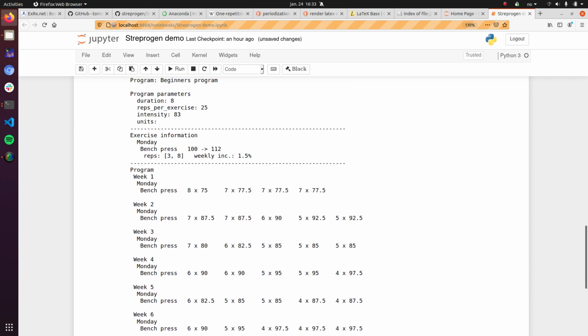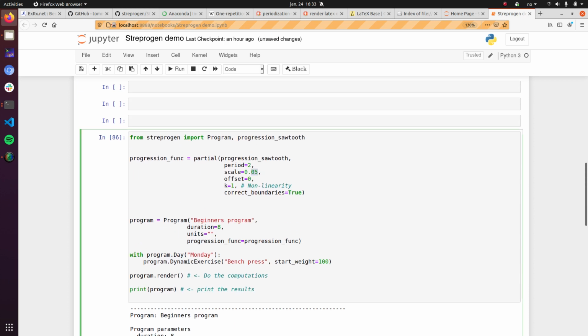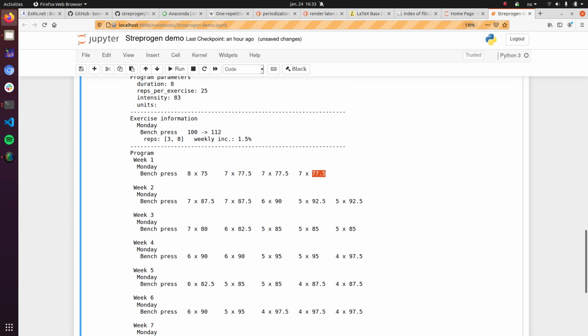So let's look at the weights. So pretty light in the first week, and then pretty heavy. Actually, the scale here is a bit too high. It's not realistic, probably. But it starts low, then it goes high, and then it's low, high, low, high, and so forth.